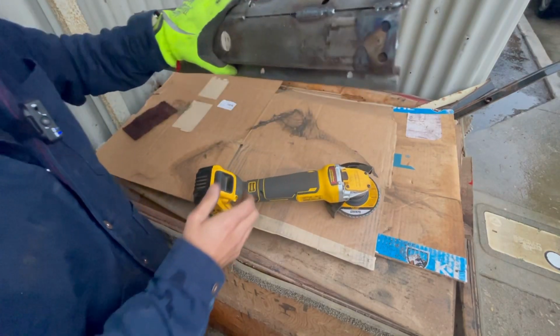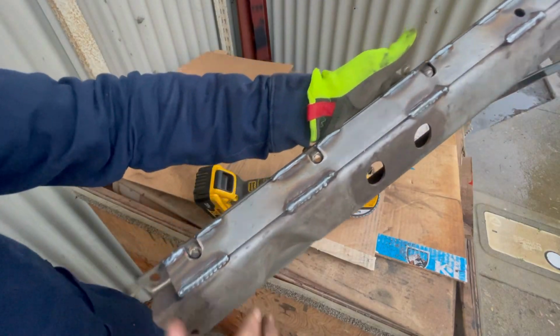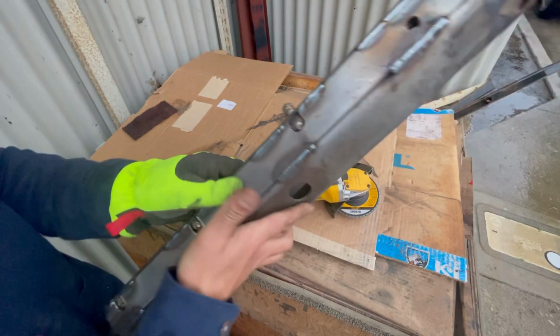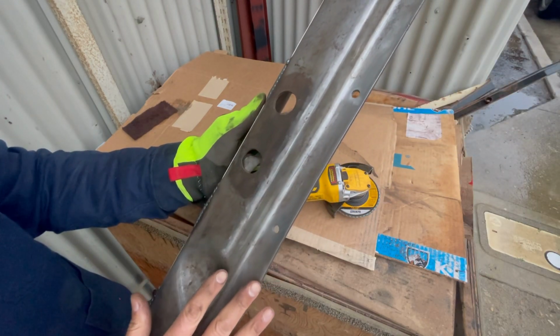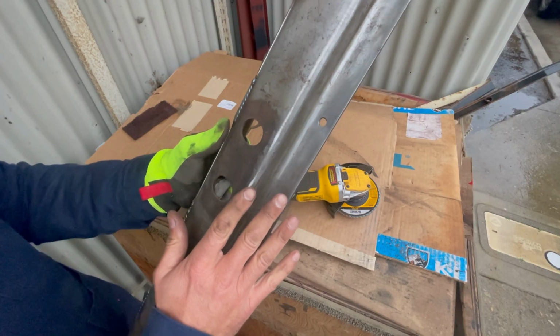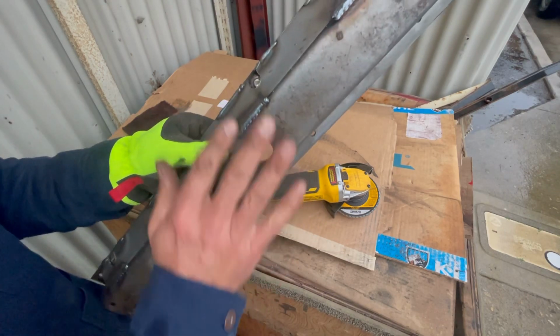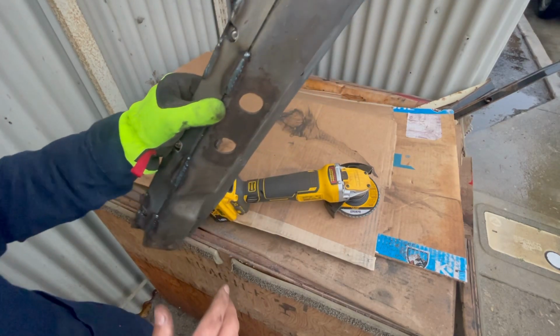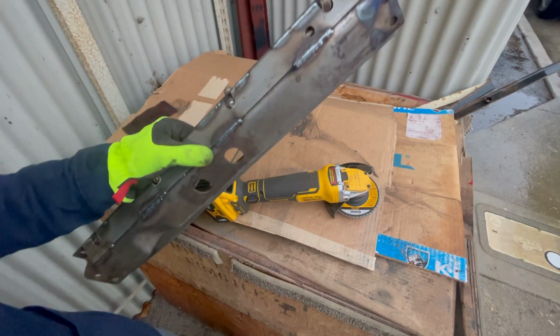All right, man, so we got the cross member. I'm only gonna do this one side. I've got my skid plate bolt holes because I'm worried about transfer case drive shaft interference on this side, so I'm not gonna mess with that, or transmission interference. I've checked transfer case clearance on this side. I'm gonna clean this up a little bit with a grinder and shoot some paint on it.